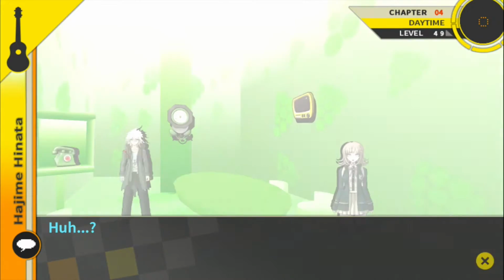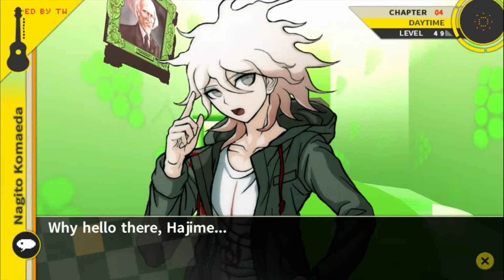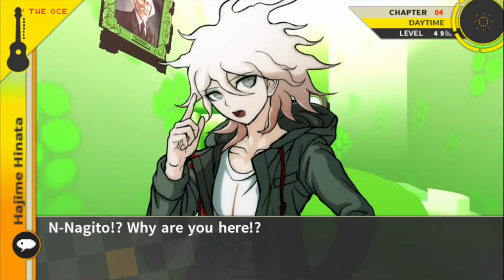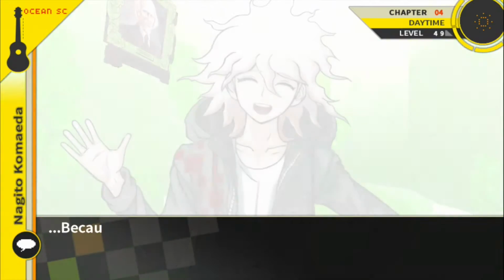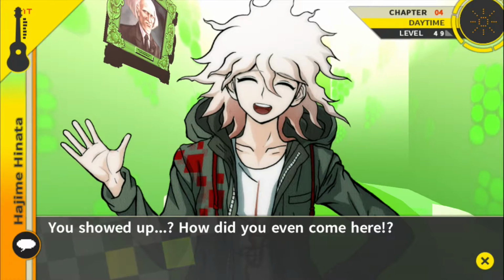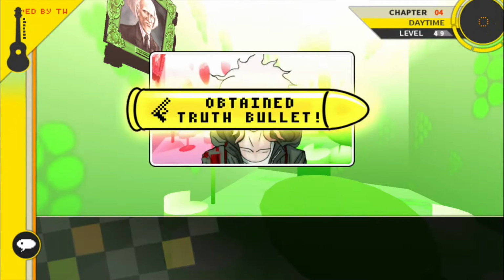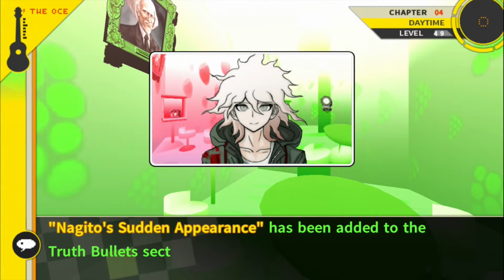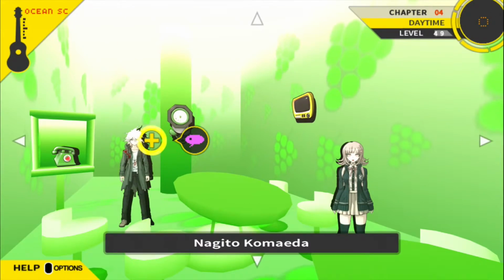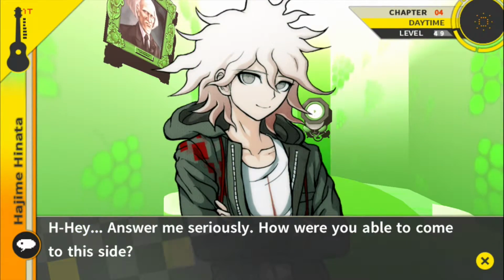Hi. Huh? Boy? Hello there. Why, hello there, Hajime. Nagito, why are you here? Because I showed up. You showed up? How did you even come here? Maybe I teleported. Huh? Yeah, that Nagito's sudden appearance. Huh? Hey, answer me seriously. How are you able to come to this side?